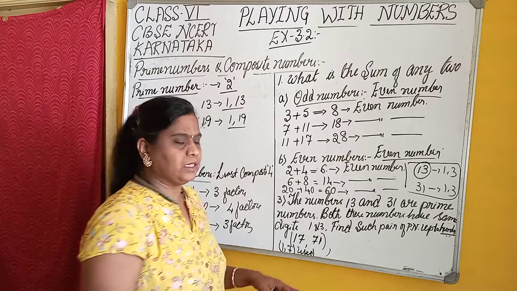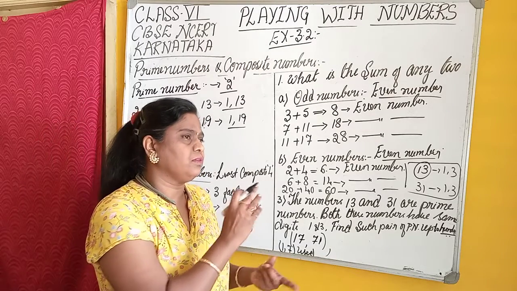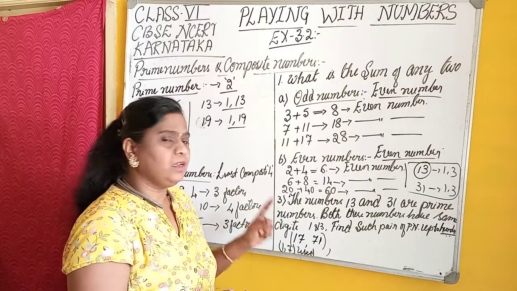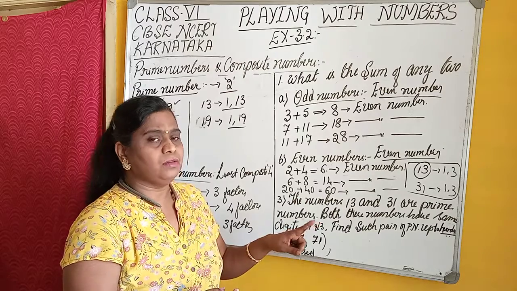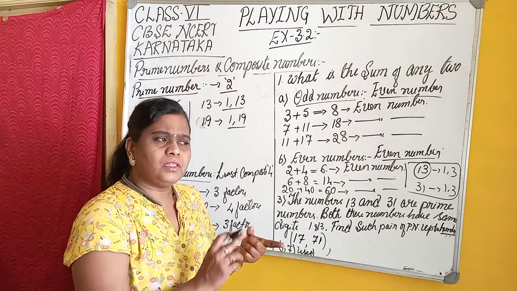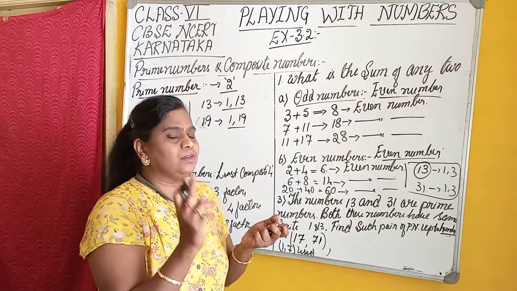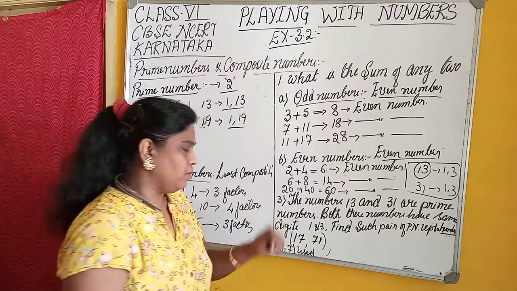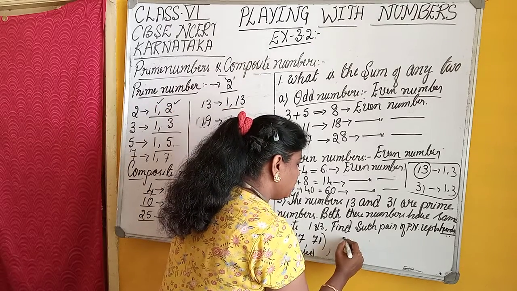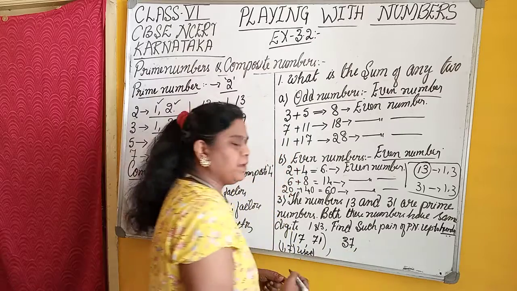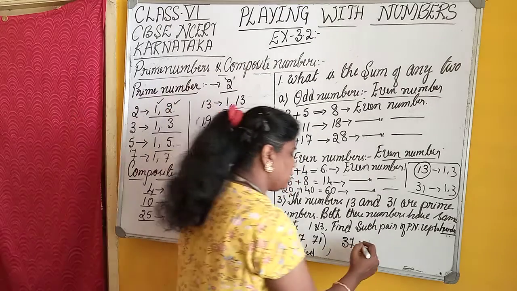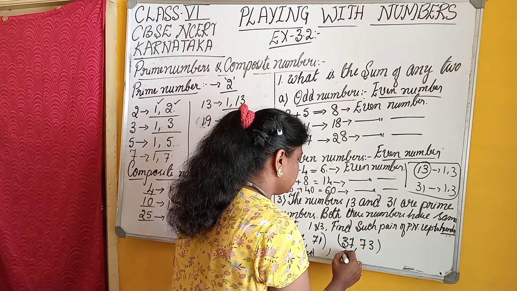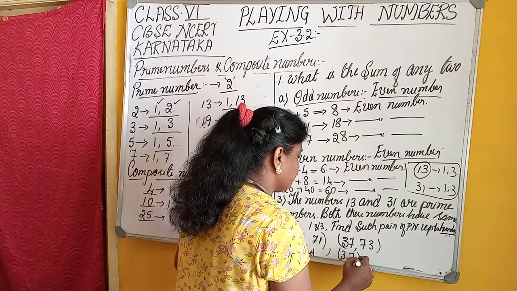Next, move on like that. You have to go one by one. If you check, you will get 17, 18, 19, 20, 21, 22, 23. 23 is a prime number. Check 32. 32 is a composite number, so you should not take it. Like that you have to check. You will get the next number, 37. 37 is a prime number. The reverse of this, 73, is also a prime number. Okay students, here the digits used are 3 and 7.